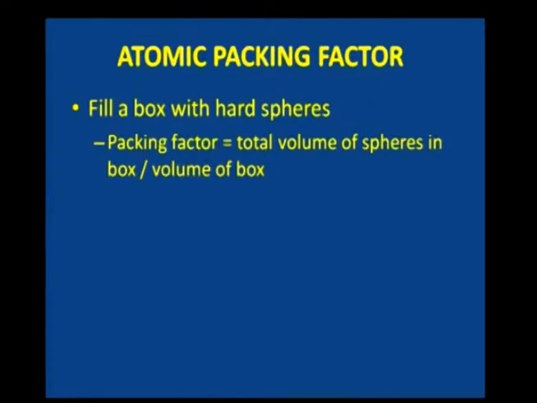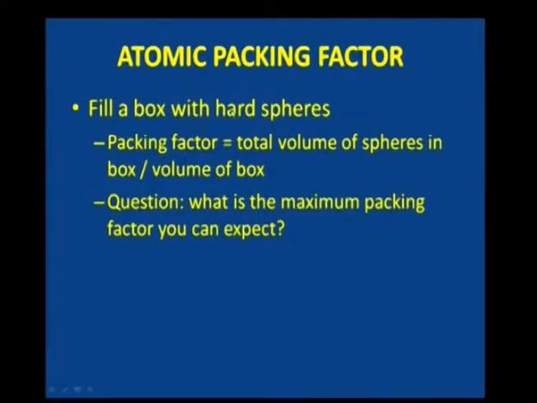What I mean by hard sphere is, instead of having 2 atoms separated by this distance A, you assume this to be a hard sphere coming up to A by 2, and another sphere coming with a radius A by 2. The 2 spheres will be touching each other. This is for calculating the packing fraction, or the extent to which the unit cell is filled up by the atoms. You make use of what is called a hard sphere. The atoms are assumed to be hard spheres touching each other.